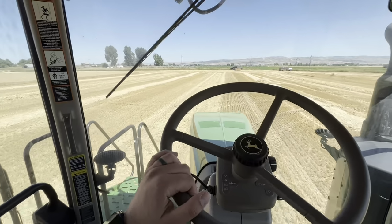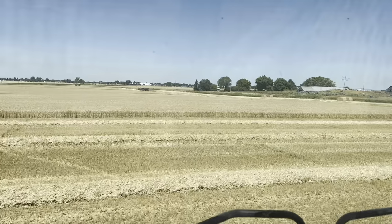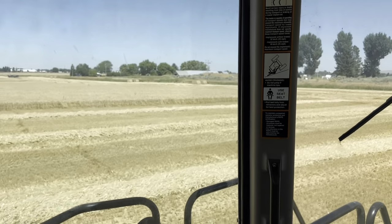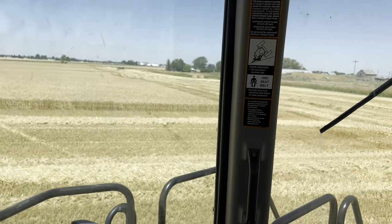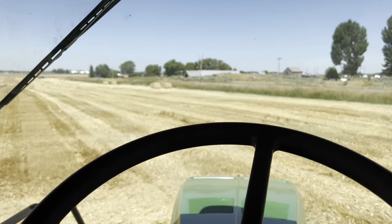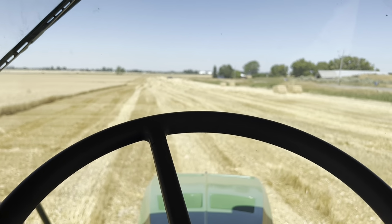Okay, I'm headed over to the semis. They are parked way over there. I gotta drive over to them. Now I have to drive over there, unload, and get back before the combine gets full, because the goal is to not have the combine stop. If the combine stops, we lose time, and it already takes us about 2 weeks to get harvest done anyway, so we don't want to lose any time.